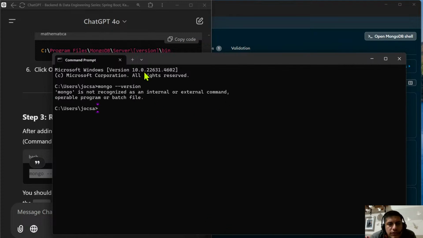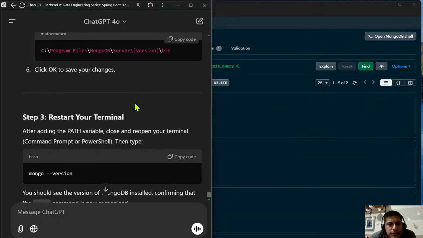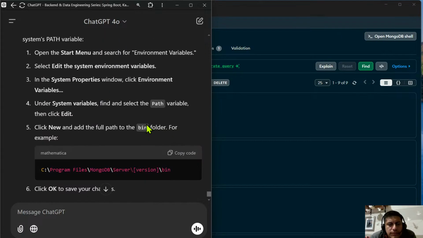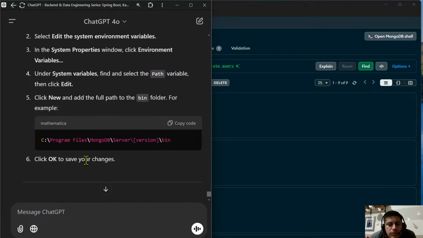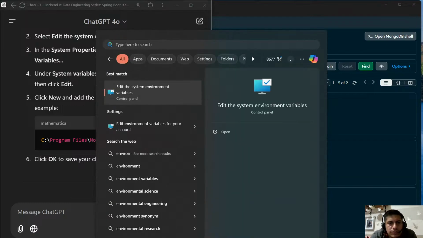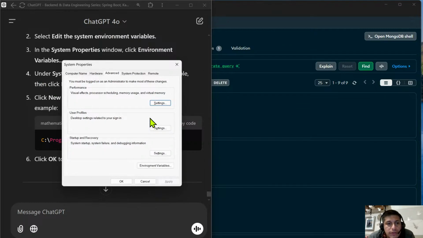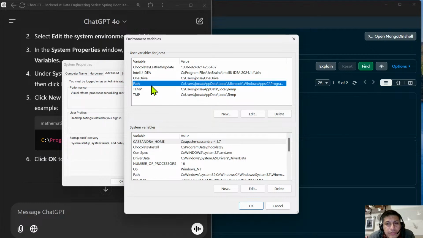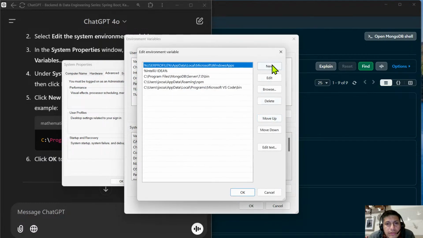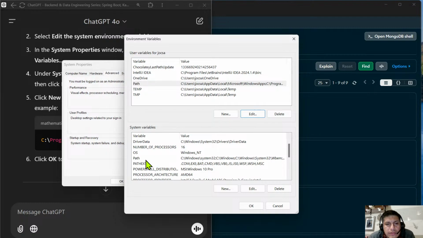Version still didn't recognize it. Did I miss something? Yeah, I need to restart for the environment variable. I don't know. I'm not sure. So let me go confirm again the path. So the path, that one and so the path.